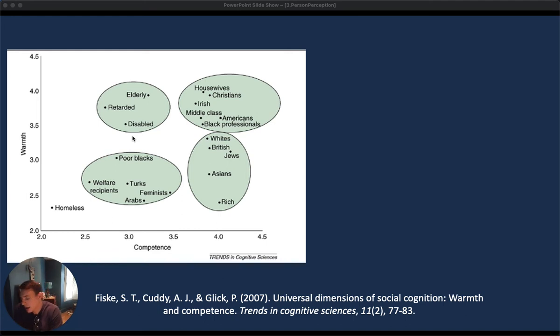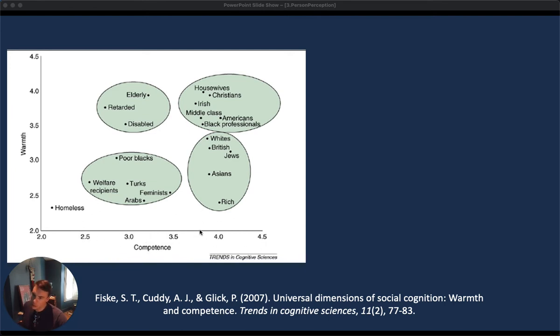We see them as somewhat incompetent yet warm, right? And we group them with the retarded or the disabled. I think it's fair to say that these are not the words we would choose today anymore, but these are the traditional studies. And you can see, if you stretch the interpretation a little bit too far, a little bit too risky, but you can say, okay, what do we do with the elderly, retarded, and the disabled? We put them in homes and keep them safe, right? Because they are incapable of taking care of themselves, but we like them, so let's put them in a protected home, right?